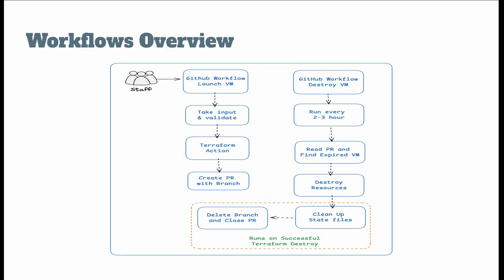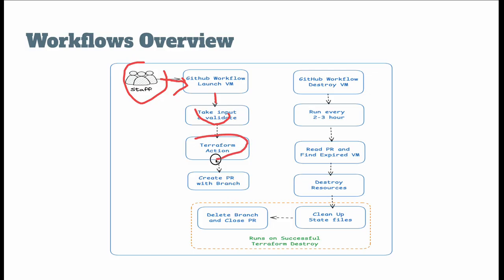So this is the workflow overview. This is our staff, and for them we have created this GitHub repository. They go to GitHub Actions and launch the create VM workflow. Then it will ask for some inputs, like the VM size and region, and also how long they will use it. These are the inputs that it asks from staff.